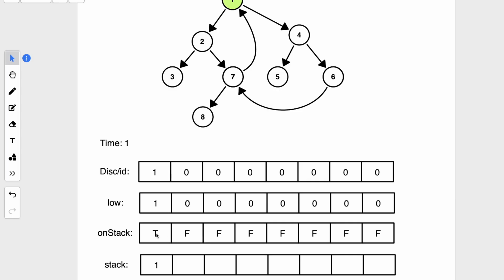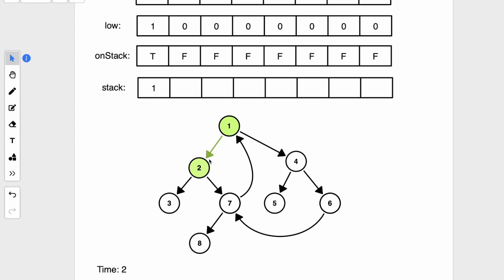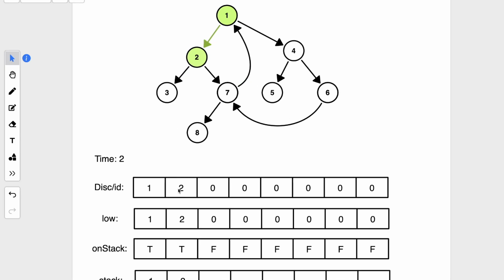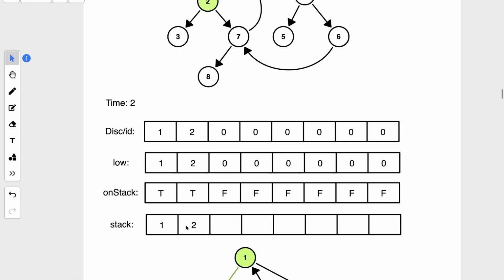Now from 1 we move to 2. I've just shown the active path using green colors. This will tell you that this path is still active. So now we increase the time again, and for node 2 we set the discovery time as well as the value of low as 2, and we push it onto the stack and make the on-stack variable true for it as well.